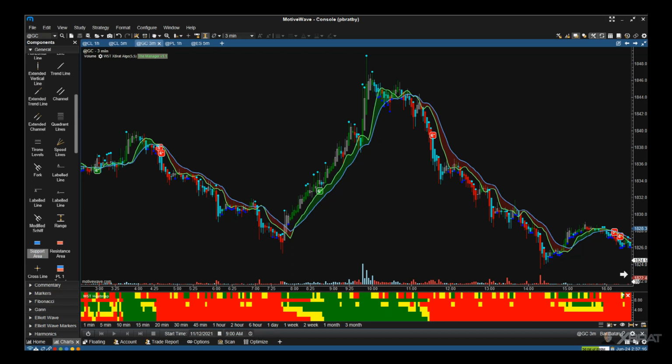I haven't used gold for a while, and I haven't used the Motivewave platform for a while as well, so I thought I'd kill two birds with one stone here. This is gold in a 24-hour period, on the 3-minute time frame. So we're scalping, and with scalping we need to be reasonably aggressive with entries, but aggressive with those trailing stops, and where we take those profits.